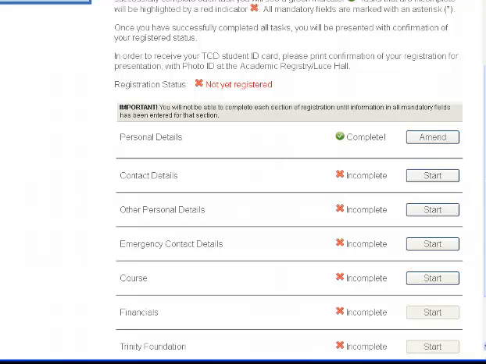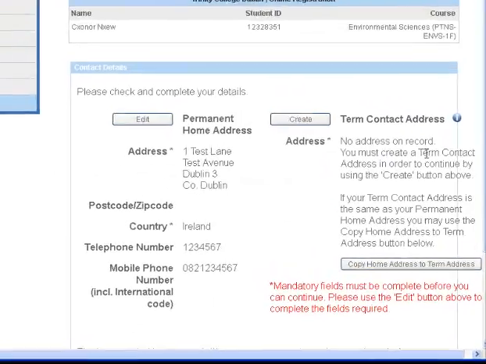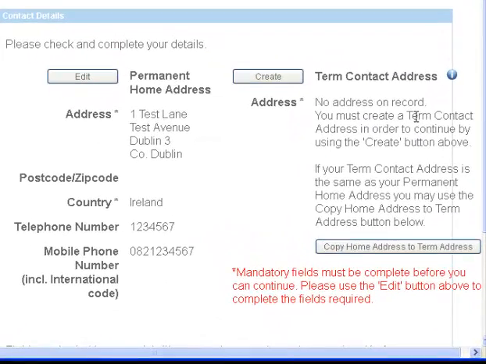Next, click on the Start button for the Contact Details section. Check that the details are correct for your home address and edit as appropriate. If your term time and home address are the same, use the Copy button to copy over the details.